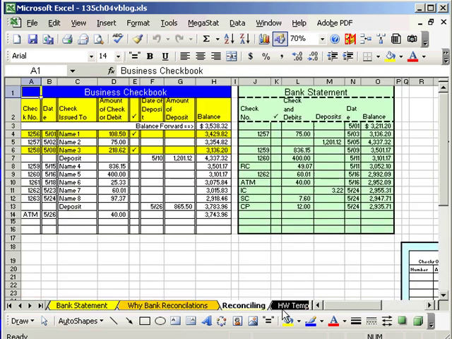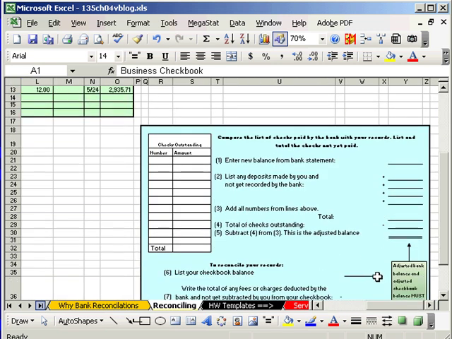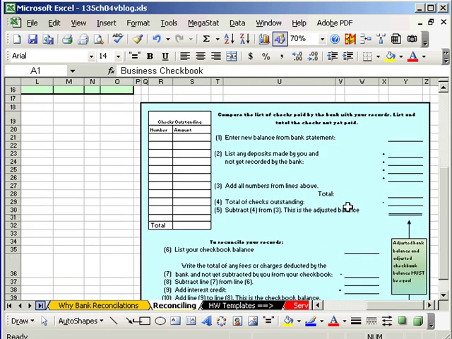All right, let's click on our sheet tab, reconciling. So we want to reconcile. Now, here it is. I set this up very similar to the textbook. Again, bank statements don't always look like this, and business checkbooks don't always look like this. By the way, the reconciling form they have does look like a lot of the reconciling forms. On the back of your bank statements, there's always a reconciling form, and they actually have pretty good directions. They tell you when to subtract and when to add and all that.